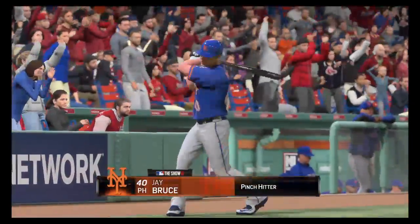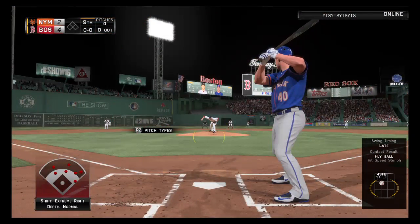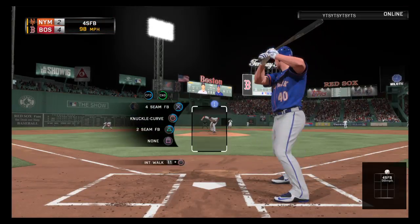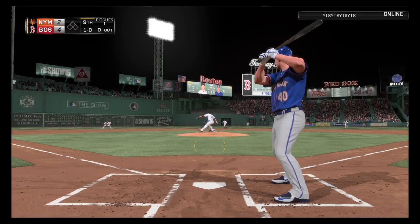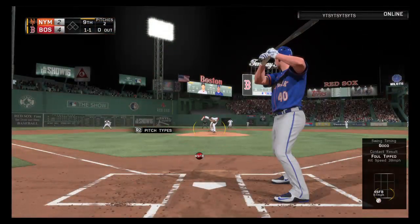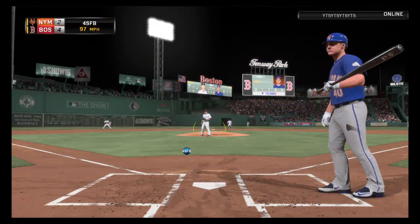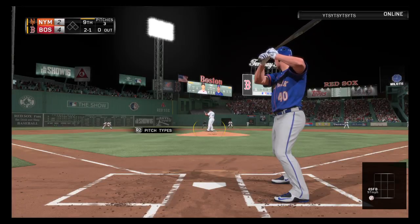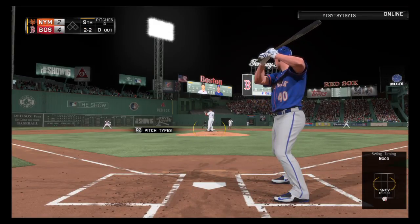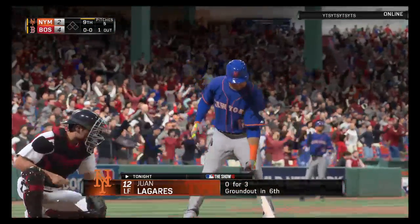Jay Bruce will come on as a pinch hitter. Number 40, Jay Bruce. First offering to him stays upstairs. It's a ball and no strikes. A little bouncer. That rolls foul for strike 1. Bases are empty here, nobody out. And this one misses to Bruce as he moves out in front. It's 2-1. Swung on and missed, and it's even at 2-2. And a half swing that time, but it's a full swing in the eyes of the umpire, and that'll be the first out of the inning.